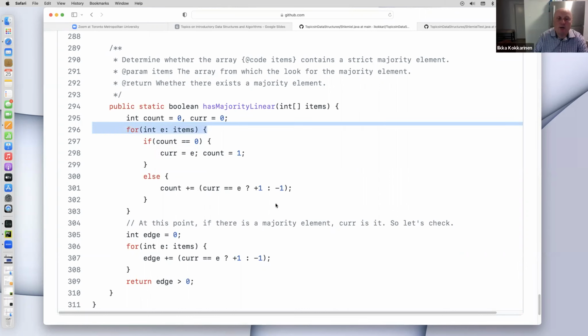So if the next element is the same as our candidate, increment the edge by 1, otherwise decrement it by 1. When this count falls back to 0, then in the next round we chop off the prefix from consideration, and the next element becomes the new candidate for the majority.